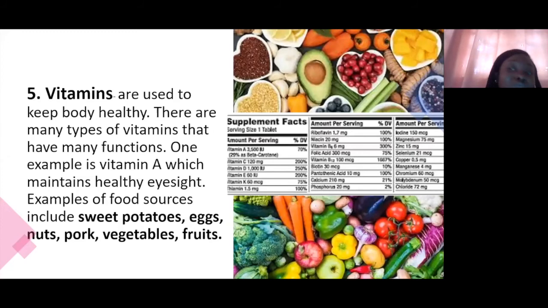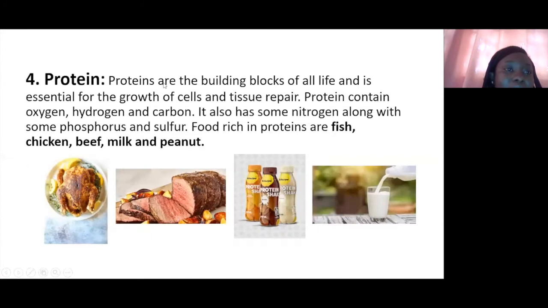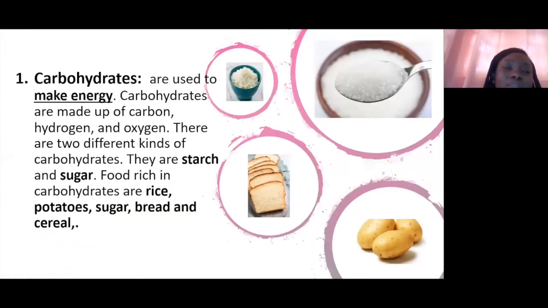Okay, so our first type of nutrient. Who remembers the first type of nutrient that we talked about today? Who remembers? Okay, we mentioned water first in the video. Okay, but we started off, we said this is a nutrient that is important for energy. Carbohydrates, yes, this is what I like. Carbohydrates, good. Remember that carbohydrates are essential for energy production. Okay, so what foods are rich in carbohydrates? Bread, yes, rice, okay. Sugar, yes, potatoes, yes, all of that.